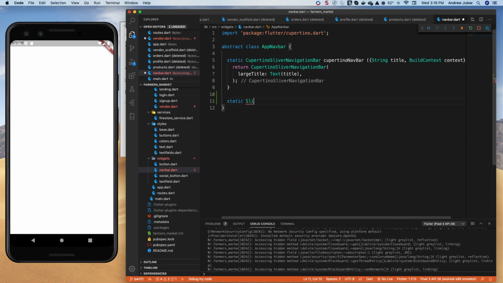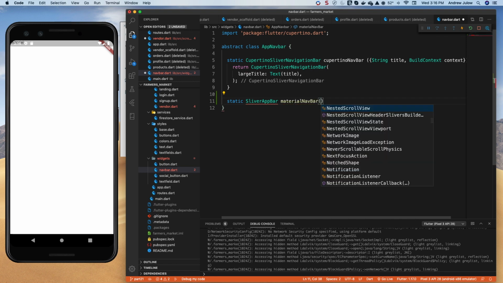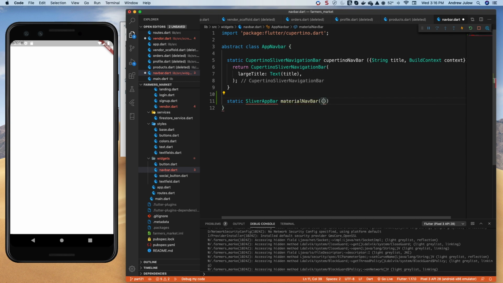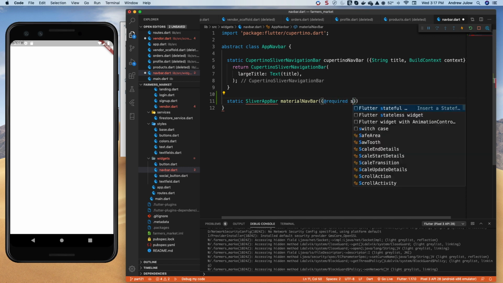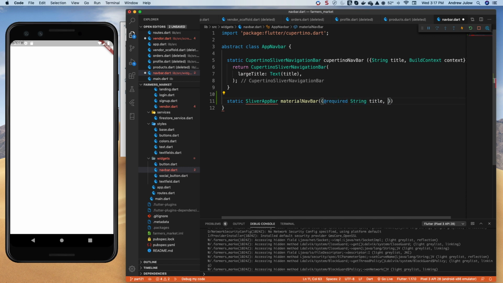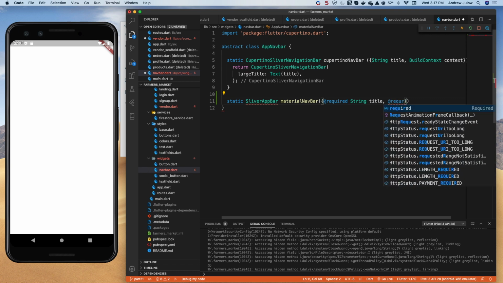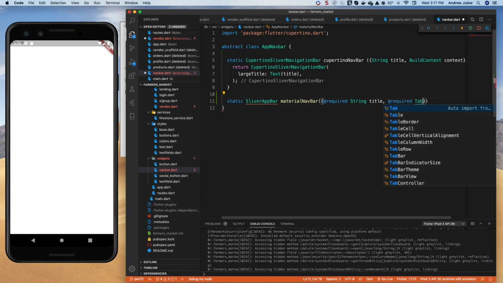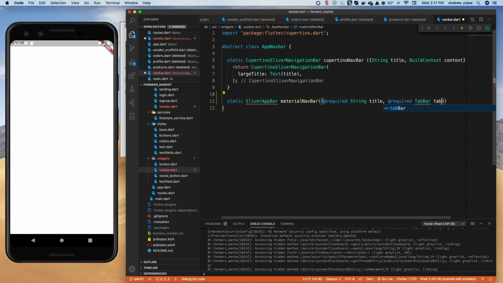So we can do static Sliver, and we'll call it material nav bar. I'm going to give it some name parameters, which I'm going to make required. So string title and a tab bar, which we'll call tab bar.